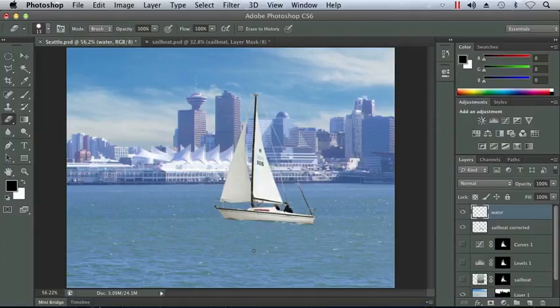I'm going to go back to my clone stamp tool, that's the letter S. I'm going to get another area, Alt or Option click. We see the crosshair and we click our mouse. Now I can click near my boat and I can add some more white caps. I can even get some from the back of the boat here that I brought over from the other image.